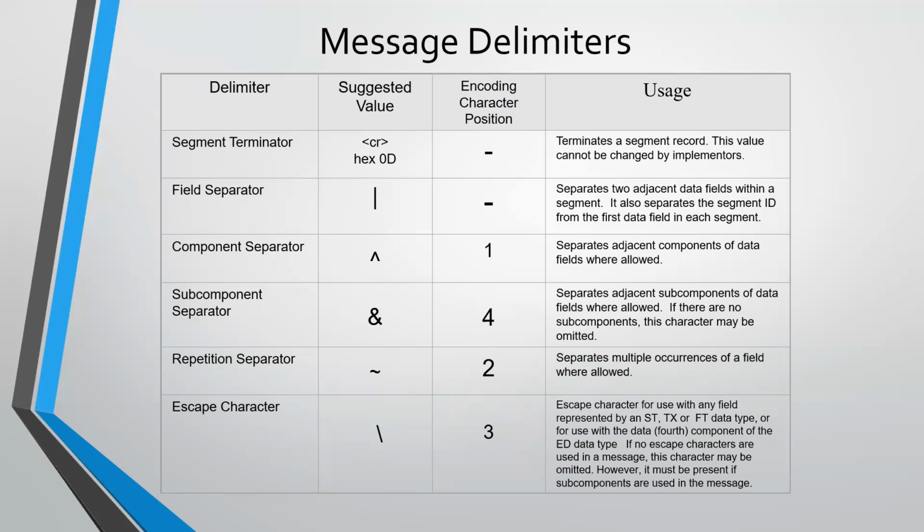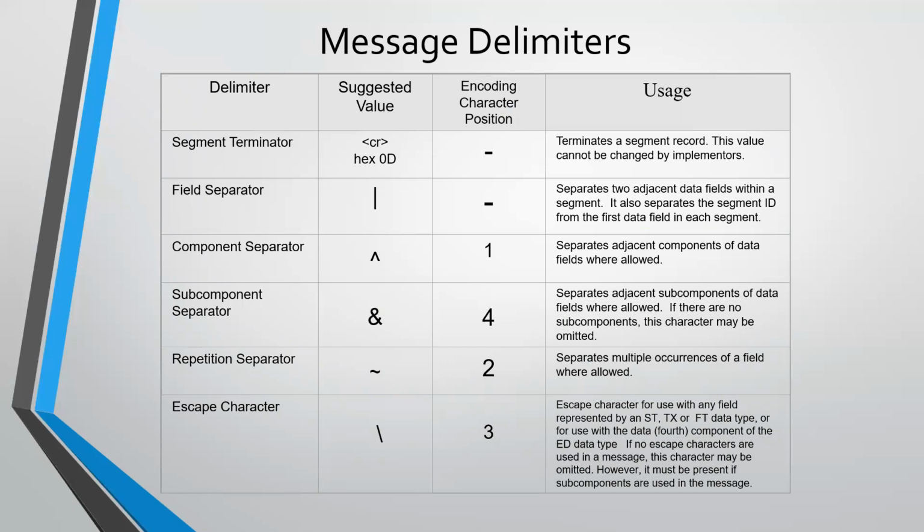Let's see them. The first one is the segment terminator. We'll just touch base on three of them today, and the rest we will look at as and when we come across examples. First, the three needed to understand the structure for now. The first one is the segment terminator, which is nothing but a carriage return. A carriage return says that this is the end of the sentence, compared to the full stop in the English language.